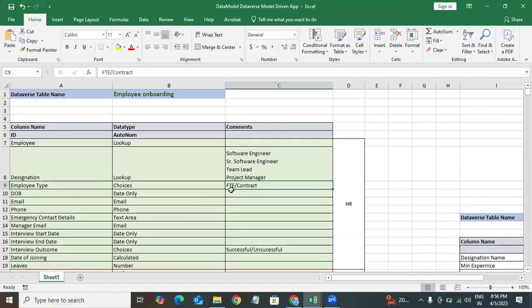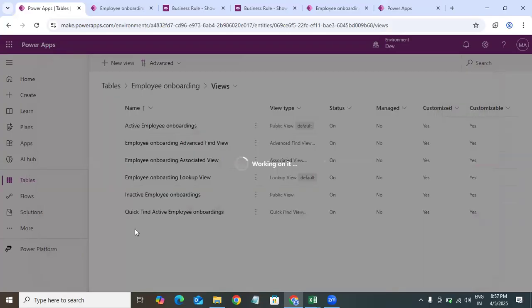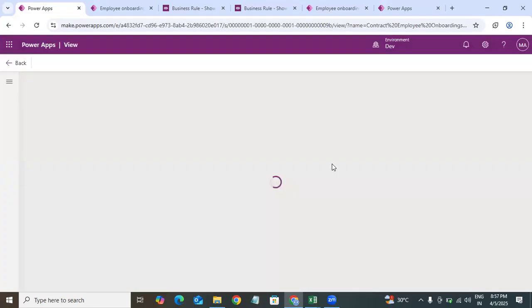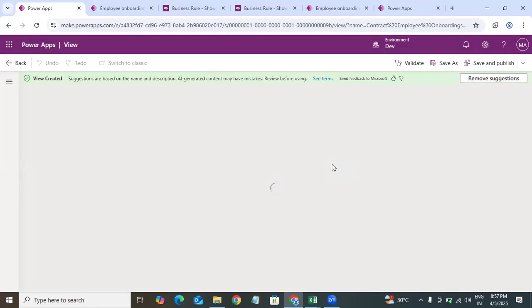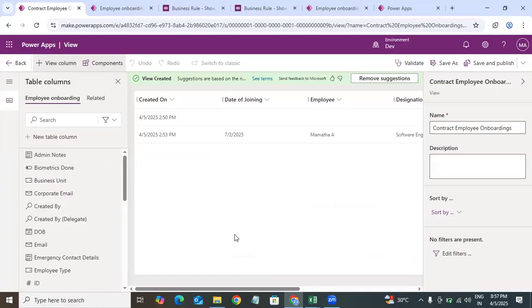I will create a view for contract employees, onboarding. Automatically some fields are added. Even if you want, we can add more.